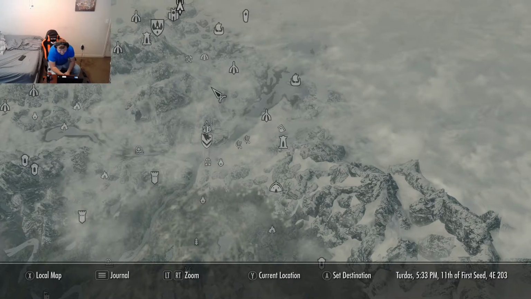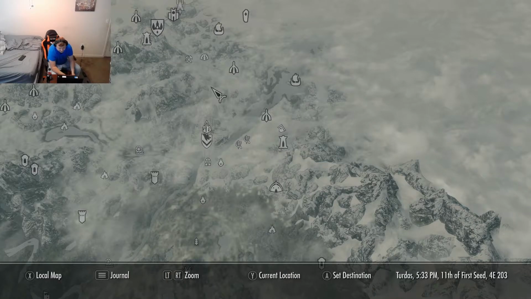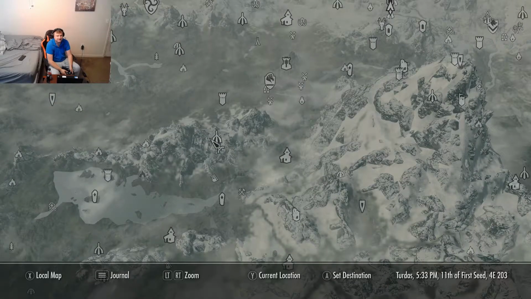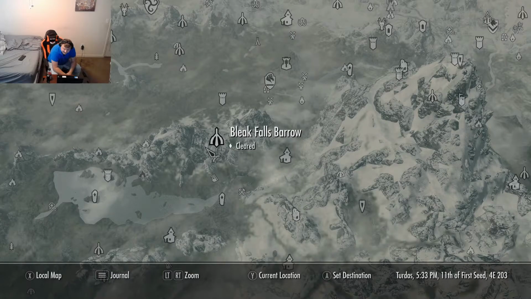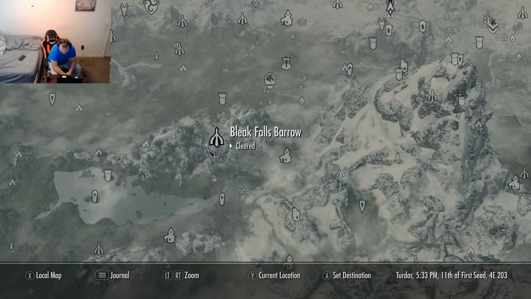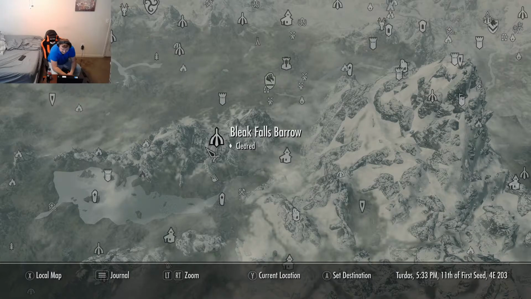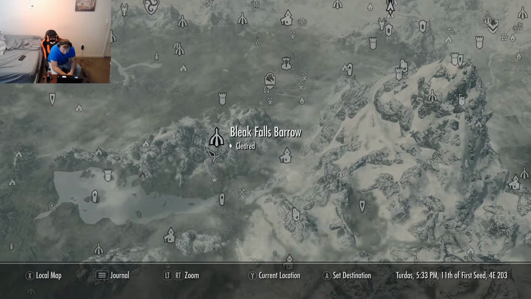Another location where this can be found takes you back to the very beginning of the game, called Bleak Falls Temple. Bleak Falls Temple is one of the first places I've ever been to and explored as part of my series on Twitch and YouTube. Bleak Falls Barrow is the area, and the location for this book is found just beyond the first claw puzzle.